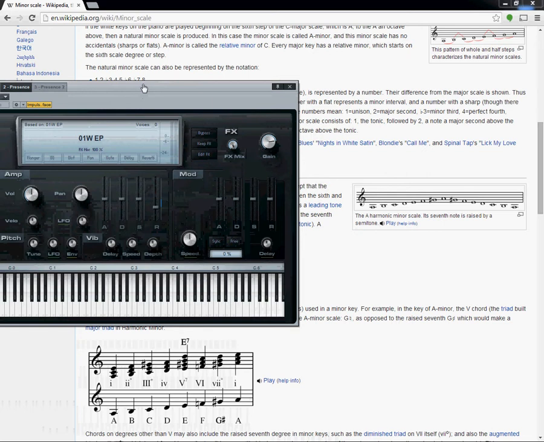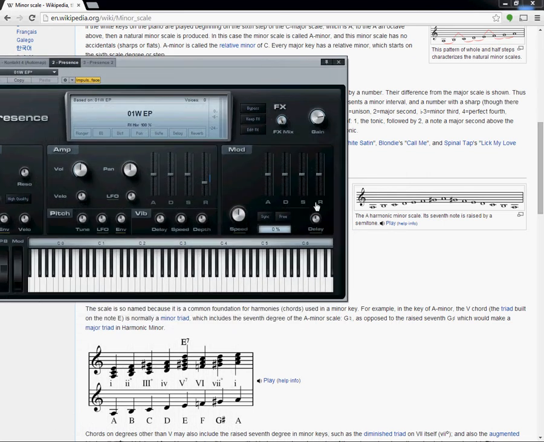So we're going to look here, and you can count 1, 2, 3, 4, 5, 6, and then the seventh is going to have a sharp. Watch the keyboard, and you'll see what happens. Here's your seventh.